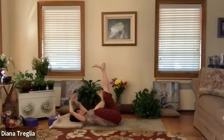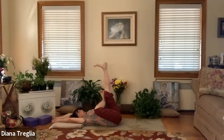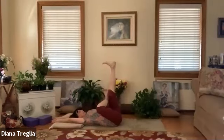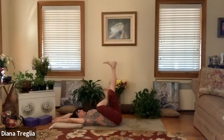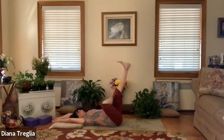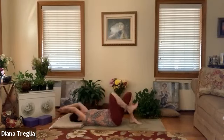Bring your arms over your head. Stretch those arms to the wall behind you. Now I am keeping my right foot where it is, as I lower the leg, but not a lot, just a little bit. And then bring that leg to center. Let's do that one more time. Lower the leg. Again, it's not a lot, just a little bit. Bring that leg to center. Bend your knee. And then let's change sides.